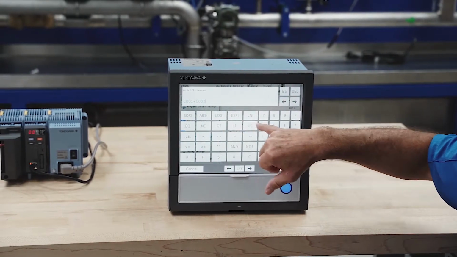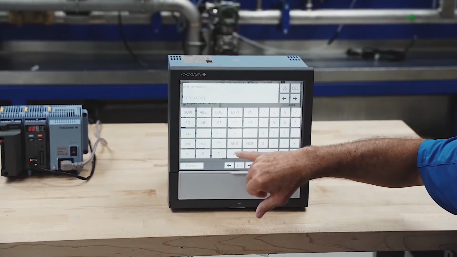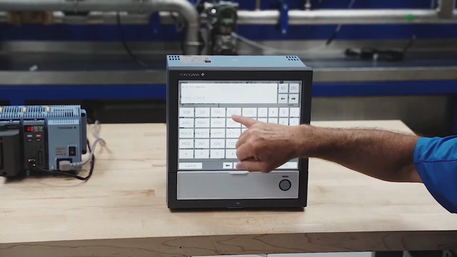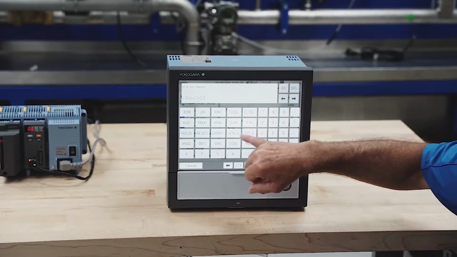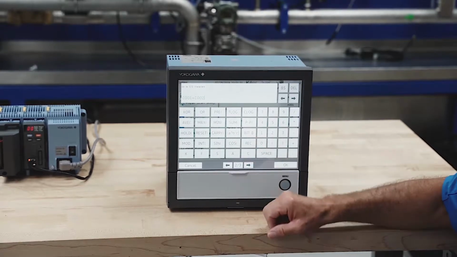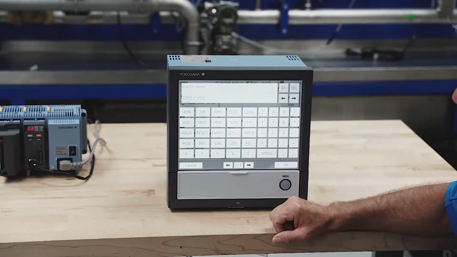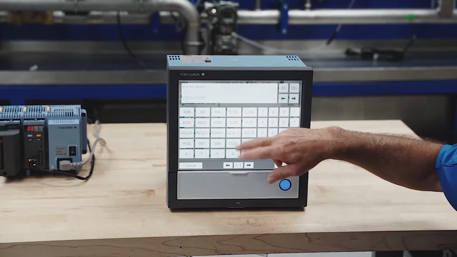You got absolute, log, exponential, greater than, less than, equal than. Here's some other operands. You got T-log, C-log, max, min, sum. This is my favorite, if, then, else. So you can do a lot of logic control with that. But there's some neat features here.